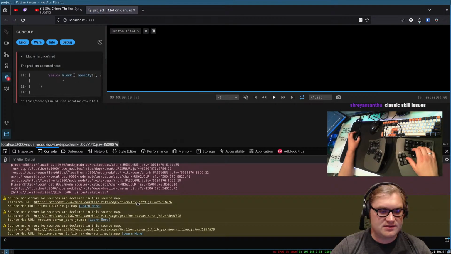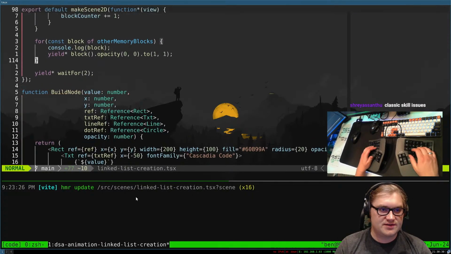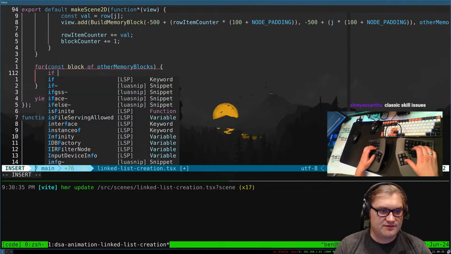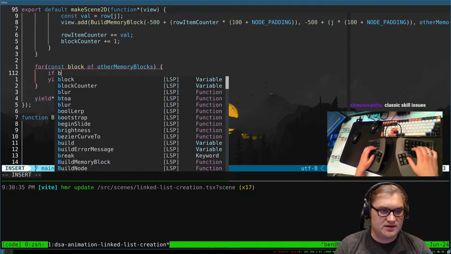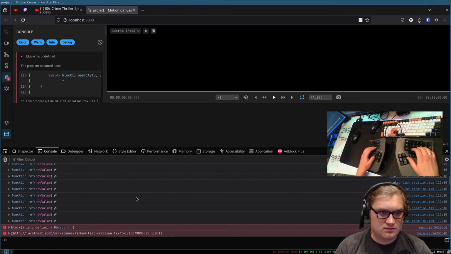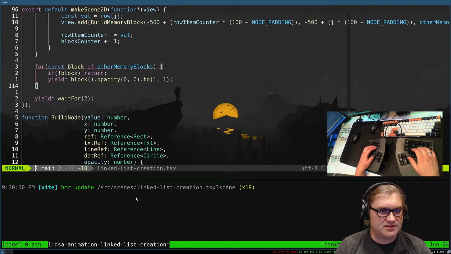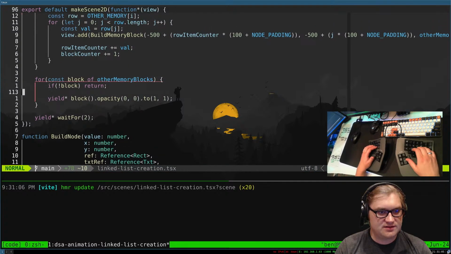Alrighty. So all of that is set right, and then block is undefined. What we need to do, at least for the time being, is just say if not block, return. Now block is undefined. Block shouldn't be undefined. Block should never be undefined.